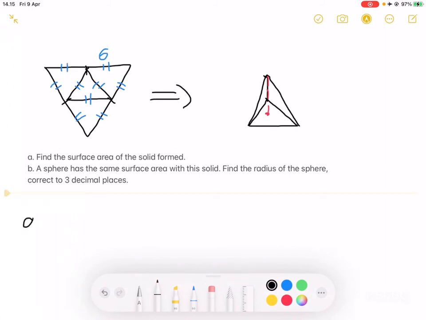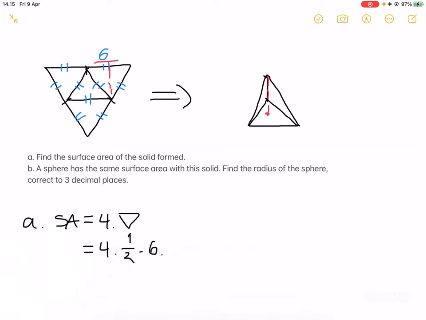That is pretty simple. So the surface area here, notice that all of these individual triangles are actually congruent to each other because they are equal in side lengths and they're also equal in area. Therefore, our surface area is 4 times the area of each triangle. And that would be 4 times a half times its base, which I'm just going to choose 6 times its height. And the problem comes here. We don't really know the height yet. So let's see what we can do here.